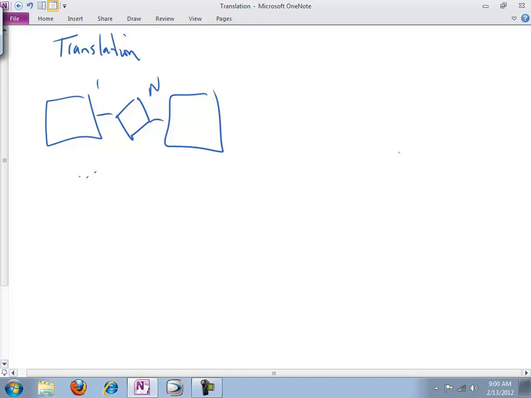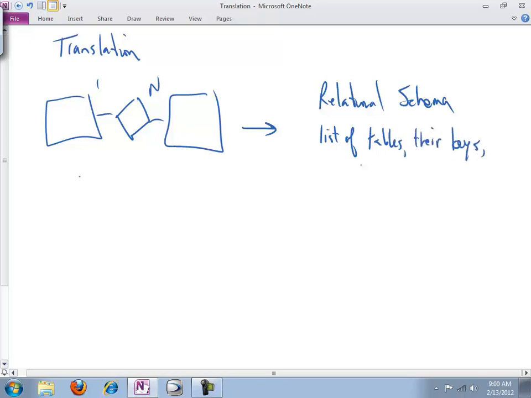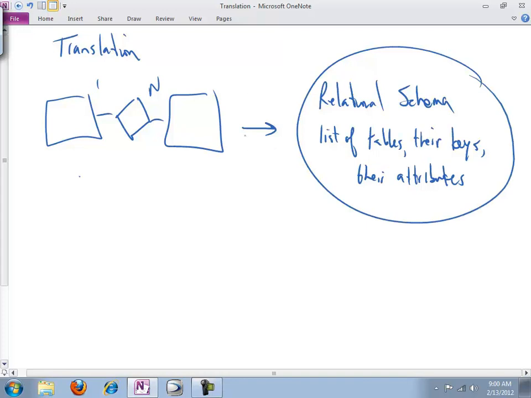What we have to do is use the entity relationship diagram as a human readable form of information. So we have to take it and turn it into something that the computer can read or that the computer maintains. So we're going from the ERD diagram to what we call a relational schema. And the reason we call it a relational schema is because we want to feel important and use fancy words. All it really is, is a list of tables, their keys, and their attributes. So that's what we're trying to come up with. This is what we're going to get. This process to go from this to this is called translation.